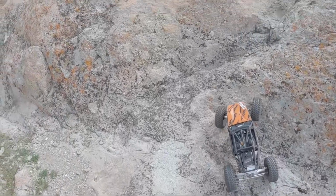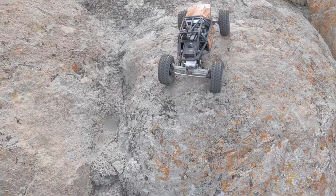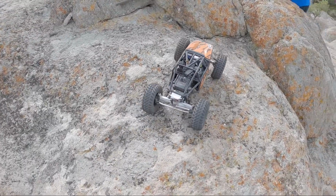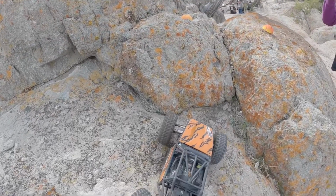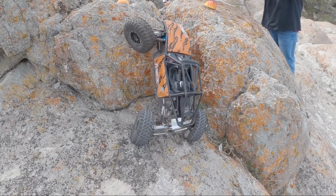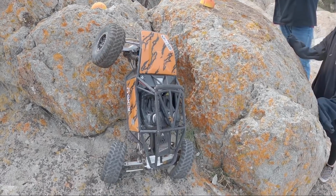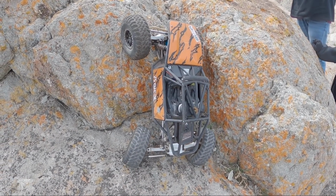The bonus line, I had a plan to drive all the way up and around instead of trying to climb. My car doesn't have a winch, and this climb did not look possible without an RC winch. So for whatever reason, I was like, okay, I'll just try the bonus climb on the way up here, using the rear steer to try and get squared up to this, but this ledge is way too tall for this car. It's not going to happen. I really need a winch to get up and over this.